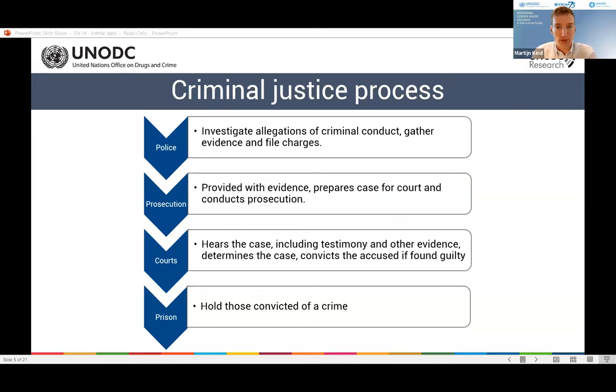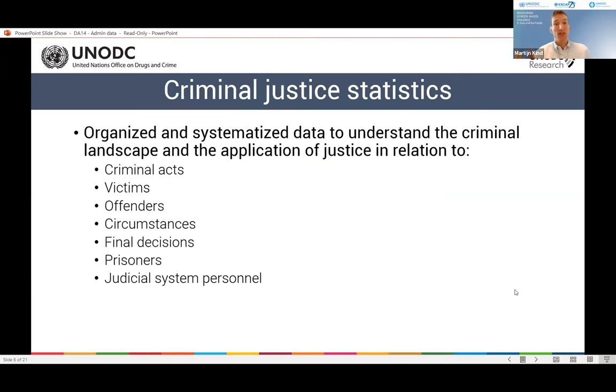If we speak about criminal justice statistics, the kinds of information that can be collected relate to the kinds of criminal acts involved in the offense. We can get specific details about the victim, about the offender, about the circumstances, but also information about what the final decision was. Did prosecutors decide to go forward with the case? Do judges actually sentence offenders or do they just get off? Do people go to prison for these crimes? But also more managerial information, such as how many people are actually working on gender-based violence in the judicial system? Is there a specific gender-based violence unit? If so, how well is it funded? How many people work there, et cetera?